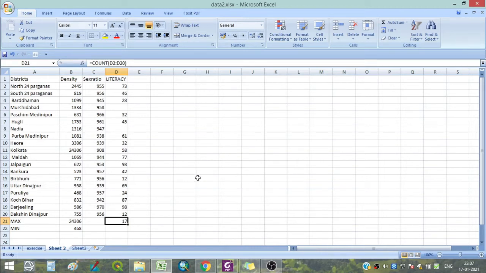Now if I want to count the number of missing values, suppose you have given your students some kind of survey to do, and they have fed the data in Excel, and you want to check whether some of your students have missed filling in the data values for a particular variable.